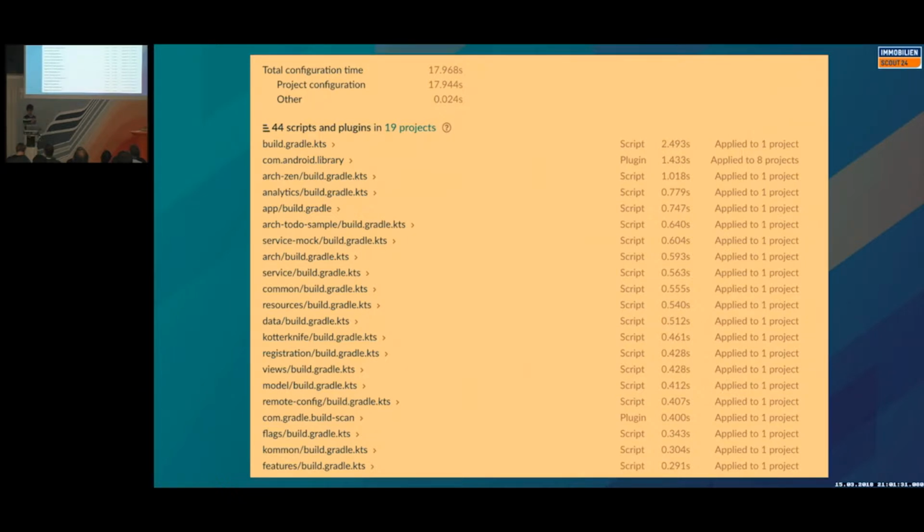But if you migrate your build scripts to build.gradle.kts, you can have some pretty slow compile time. So just for a reference, I checked this right before the talk, and this file that takes 2.5 seconds to compile is 285 lines. So that means each line takes 1/100th of a second to compile, and that's really slow.